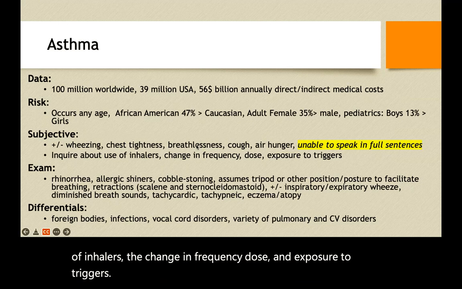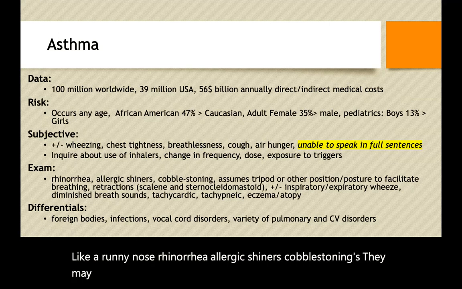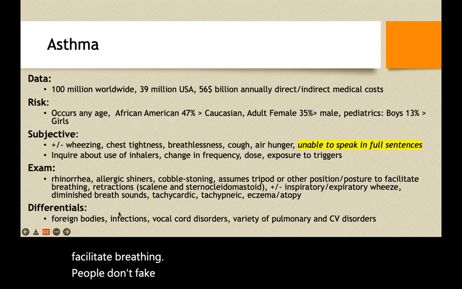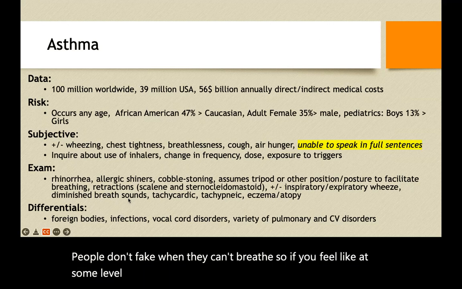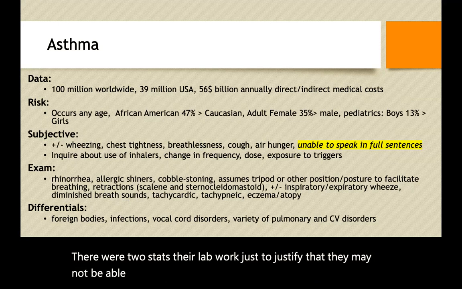On exam, you're going to find a runny nose, rhinorrhea, allergic shiners, cobblestoning. They may assume a tripod or other position, which is a posture to facilitate breathing. People don't fake when they can't breathe. So if you feel like at some level they're overdoing it, you really want to check their vitals, their O2 stats, their lab work, just to justify that they may not be able to breathe, and that's why they're doing what they're doing.